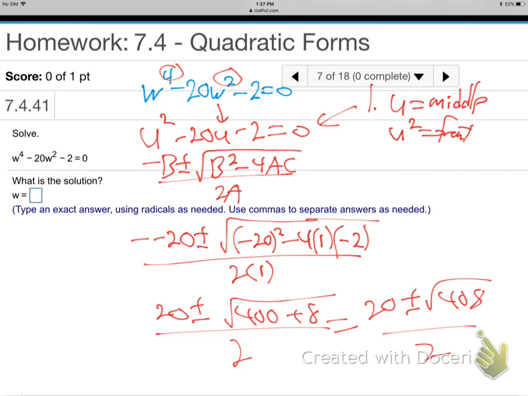Wow, that one's getting messy. It's not too bad. Because then we have to simplify the square root of 408. On that one, 2 root 102. Is that what it is? Yep. No, it's divided by 4, huh? Yeah, and then we're going to need to, yeah. All right, I'm going to pause.